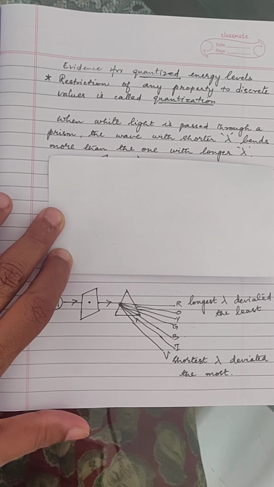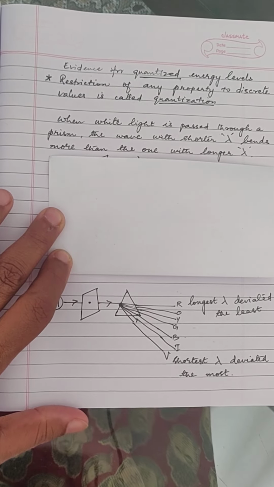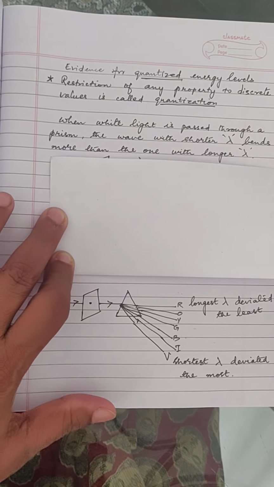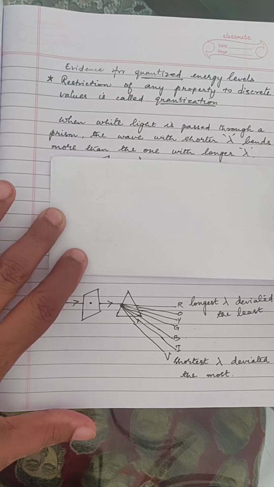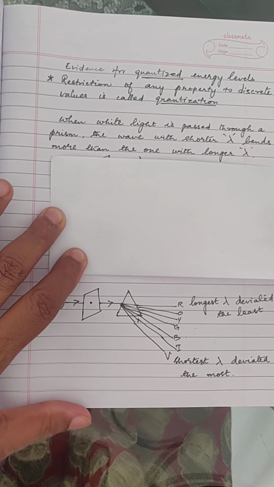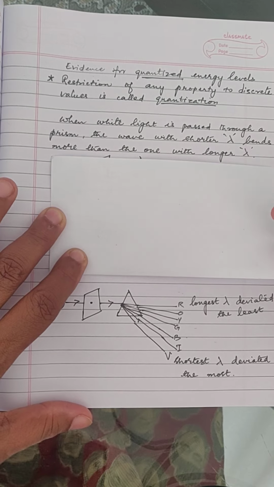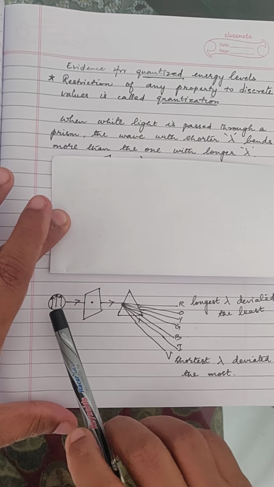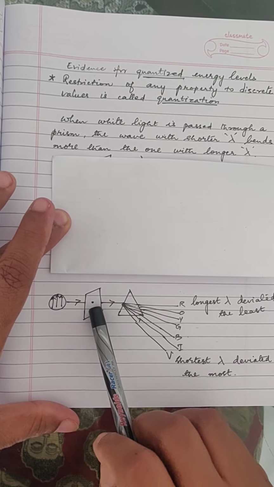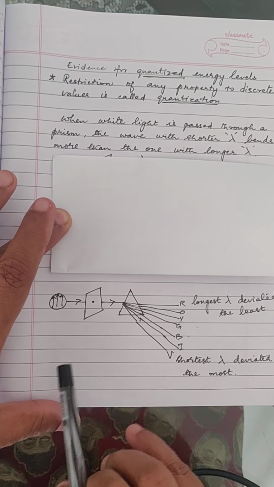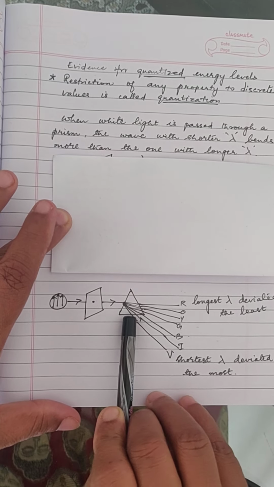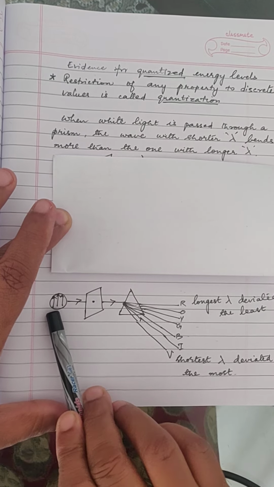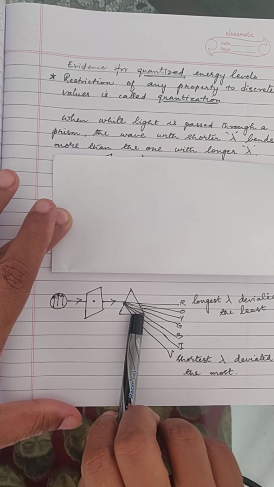Yes, children. So let us proceed with more details about the electromagnetic spectrum, right? Okay. Now, first of all, we have to understand what a spectrum is. A spectrum is nothing but a set of different colors which are formed when a source of light is passed through a narrow slit. A slit is nothing but a narrow opening, a small hole, onto a prism, and the different colors present in the white light deviate.